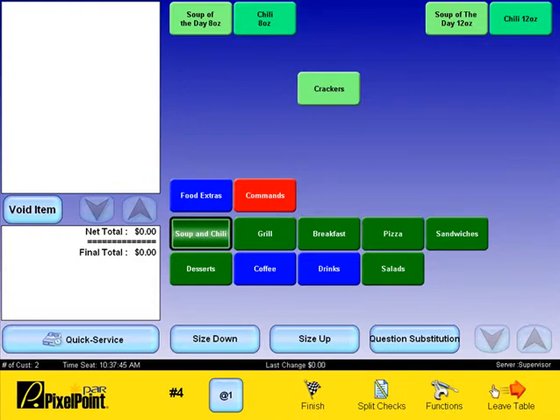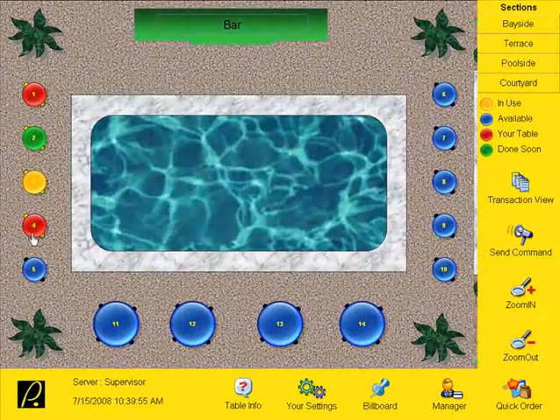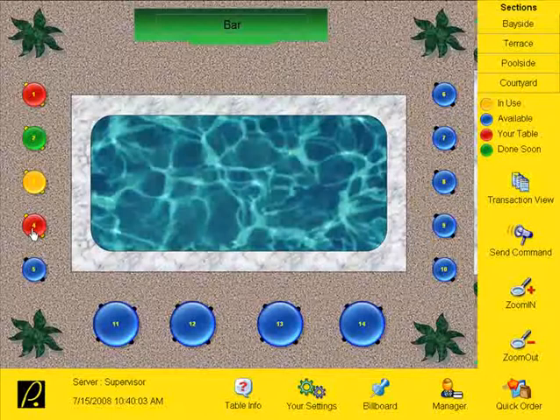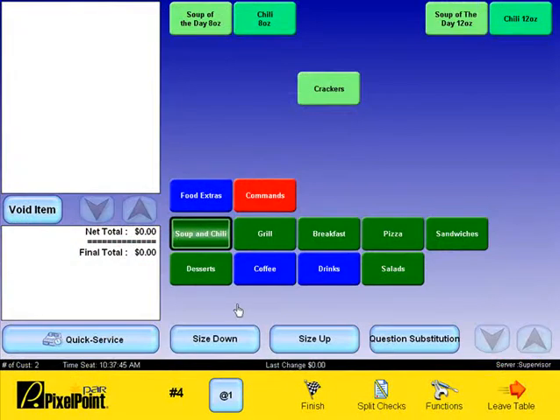And then finally, Leave Table. This will take you back to the table layout screen, and at this time, if anything was ordered, it will send it off to the kitchen or the bar or wherever else. You'll see now that by selecting Leave Table, I have the table showing up in red, which means it's an open check. There is something that was done to it, and it belongs to me, so it is my check. To go back into it, I select that table, and I'm back in the orders screen again.